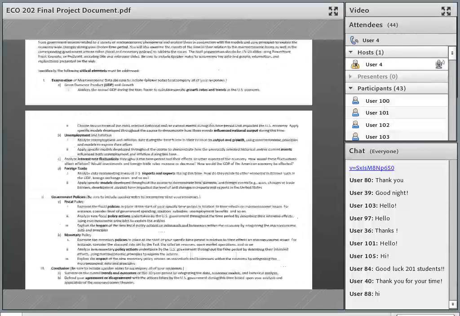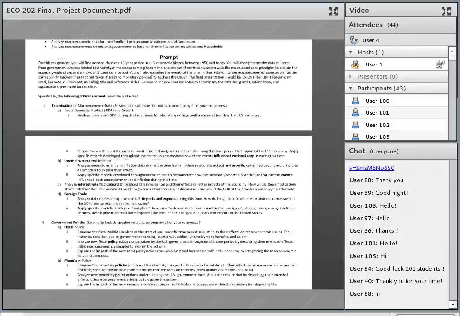Now for milestone 1, we are going to be covering most of the first section. So you'll see here that the entire project is outlined for you, so you know exactly what to cover. The first section, Roman numeral 1, is the examination of the macroeconomic data. We are going to cover all of this in milestone 1 except for foreign trade. Foreign trade we're going to cover in week 6, so we can't include that here for you guys.